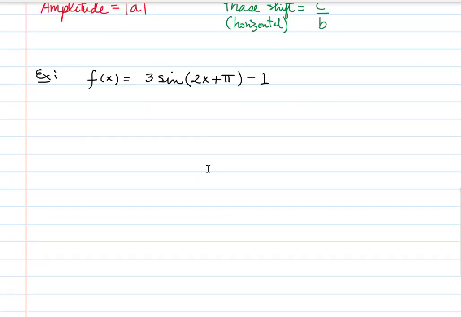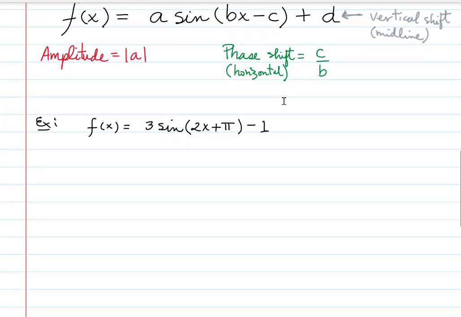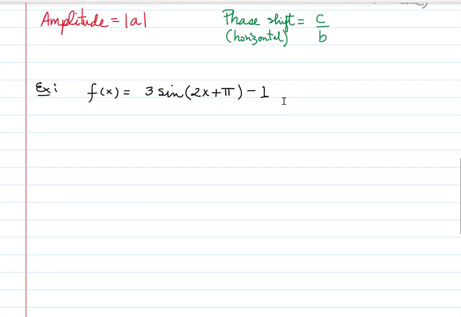Okay, so let's look at an example here, and that involves all the different transformations, all the parameters A, B, C. When you get a function like this, the sine or cosine function, the first thing I like to do is go ahead and identify all your parameters. So this is your A, it's 3 right here, this is your B. Now your C is actually negative, because this is minus negative pi. So this will be your C right here, just the negative pi.